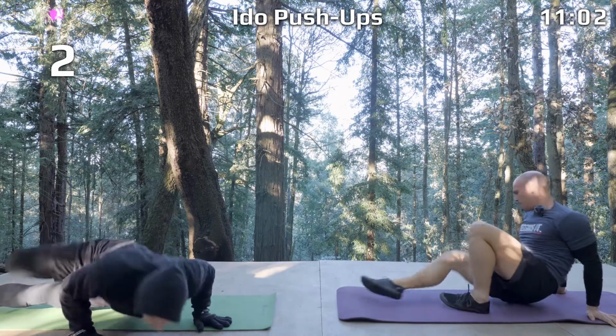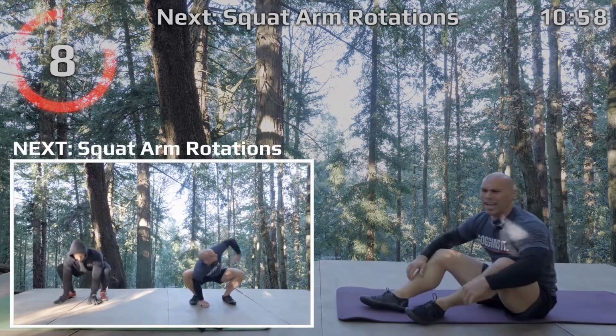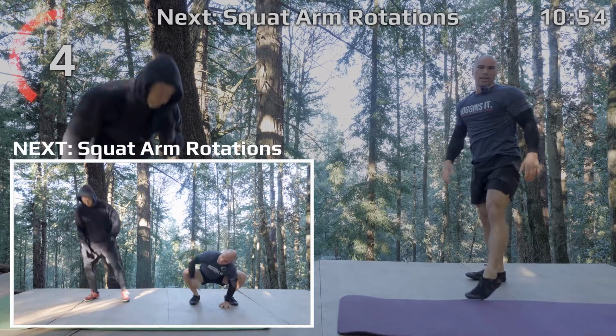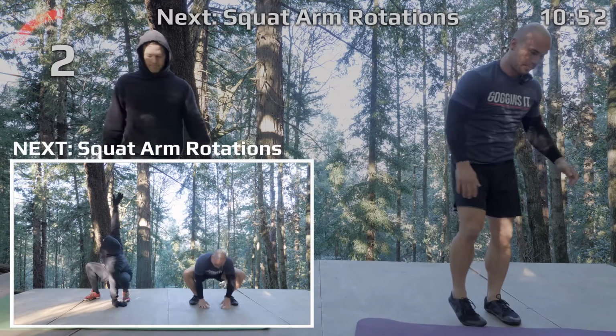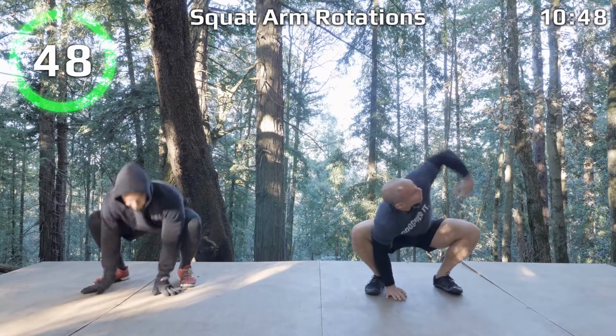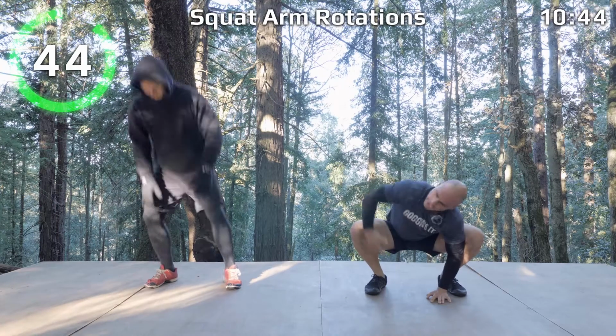Oh yeah. All right, squat arm rotations up next. Down and we'll rotate. Come up out of the squat. Same on the other side.